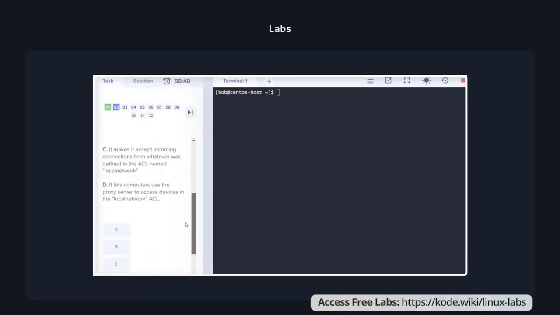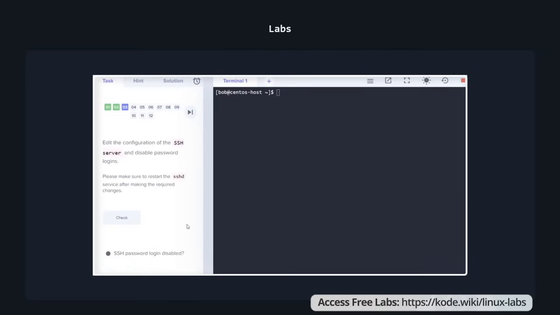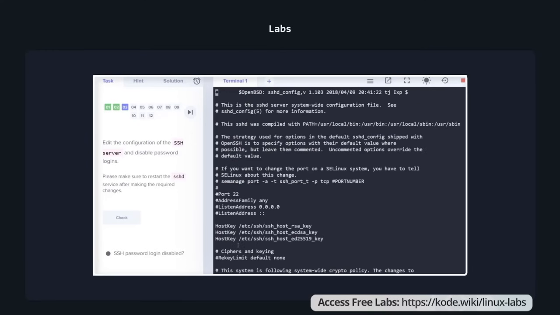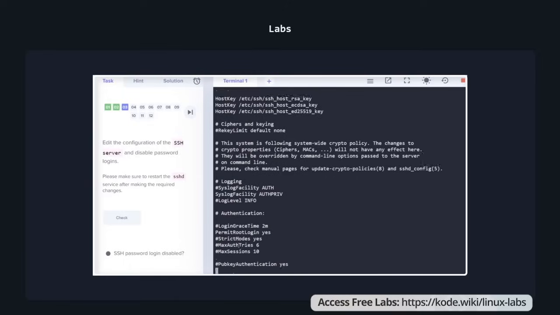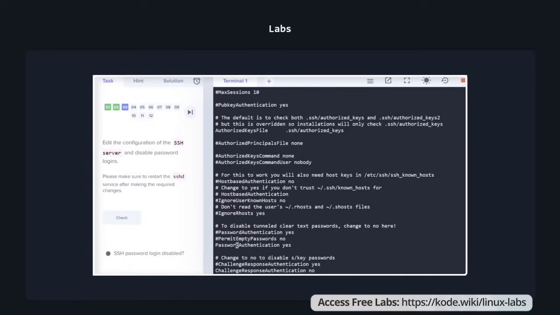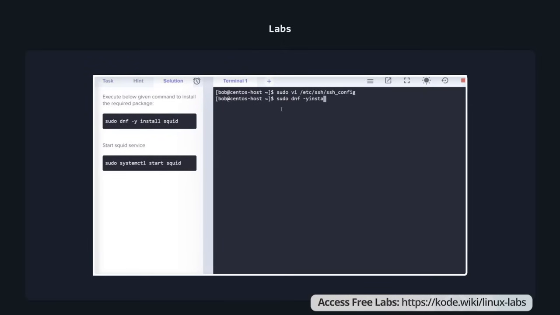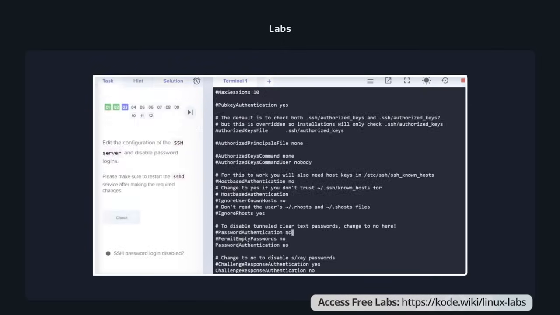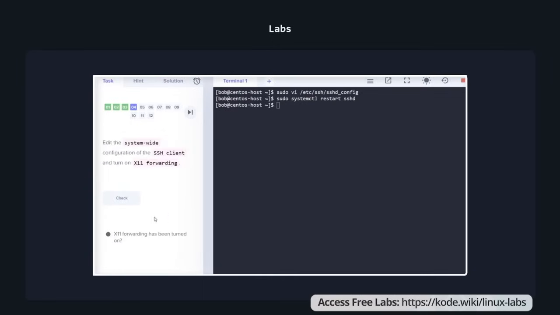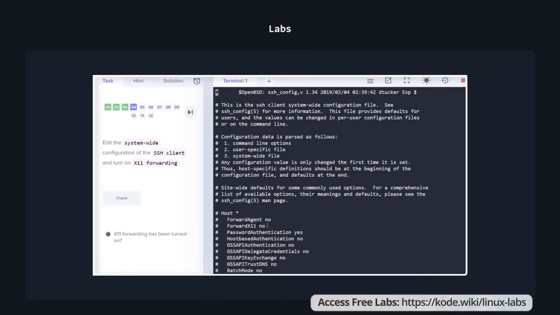Since you'll be learning to perform tasks a system administrator would normally perform, you'll need to get practice, so it's important that you spend time working with the labs for the course. Our hands-on labs open right in your browser, so you won't need to set anything up for yourself to practice. Each lab will have a series of questions or exercises and a terminal for you to perform the necessary tasks. There are also hints and solutions in case you get stuck, but always try to work out the solutions for yourself. You'll get instant feedback from the lab system when you check your answer, and you can work with the lab as many times as you want for each set of lessons until you're comfortable with performing the tasks before moving on to the next set of lessons. Well, I'm excited to get started.